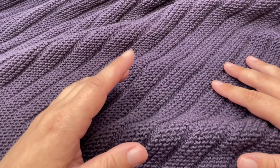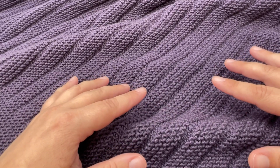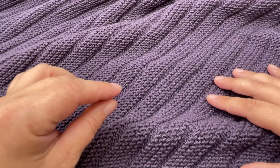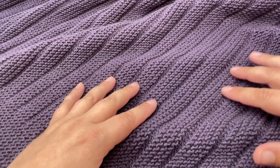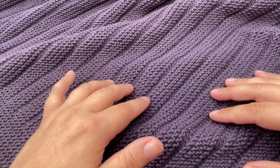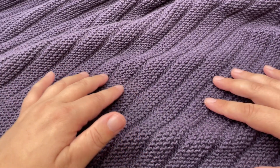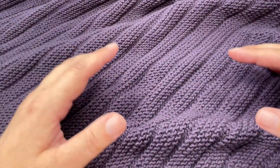It's a really simple blanket to knit. There is no pattern multiple to this blanket, and it's a 10-row repeat, and 9 of those 10 rows are just garter stitch. But somehow the one row that changes the blanket from just really simple garter stitch into something that is filled with texture and just feels amazing to squish, which ultimately is what you want when you're knitting a baby blanket.